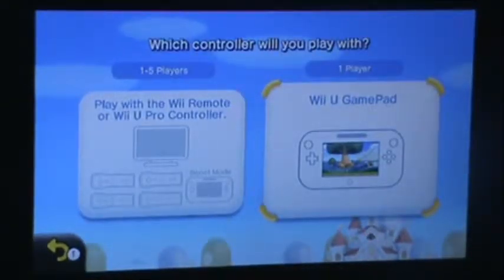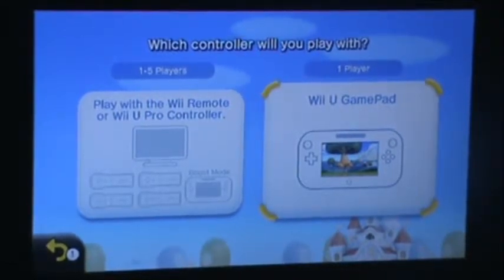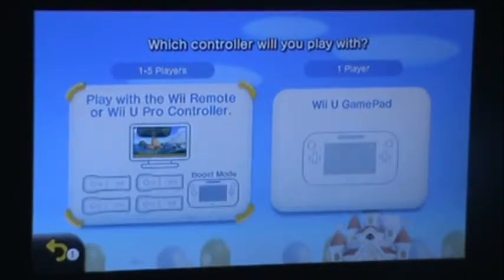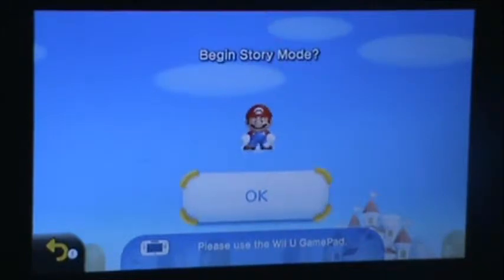Now, I'm not going to be doing the Boost Mode because my grandpa isn't going to be doing the Boost Mode right now. My grandpa might be doing the Boost Mode in World 2, World 4, maybe World 3, World 6, maybe World 5, and maybe all the worlds, but this one. But since he's not going to do the Boost Mode, I am going to be using the Wii U gamepad. Oh yeah! Now, I'm going to try to get all the star coins as you can get.